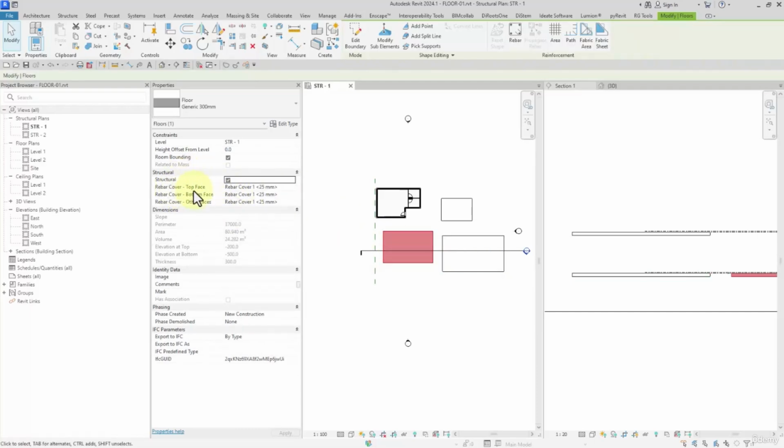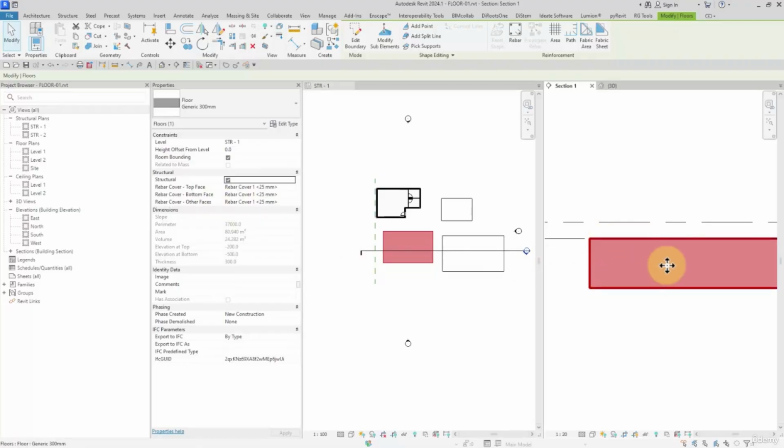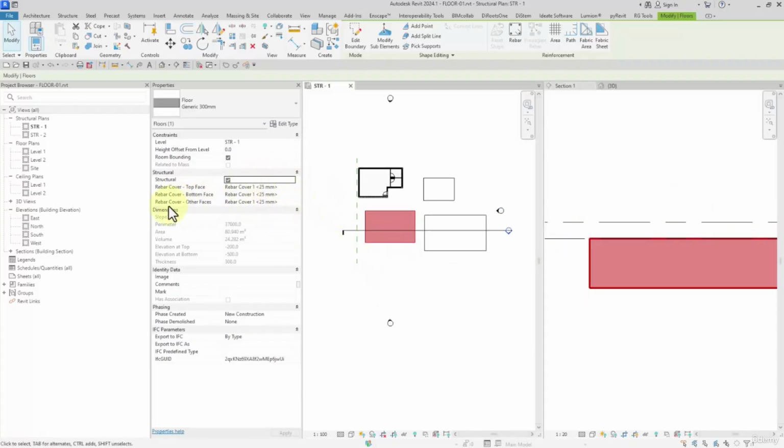Anyway, in the continuation, we got the rebar cover values for the rebars or reinforcement. Watch this, for the top face, bottom face, and other faces, that we have talked about comprehensively in Revit Structure. The next one is slope, and also the perimeter.